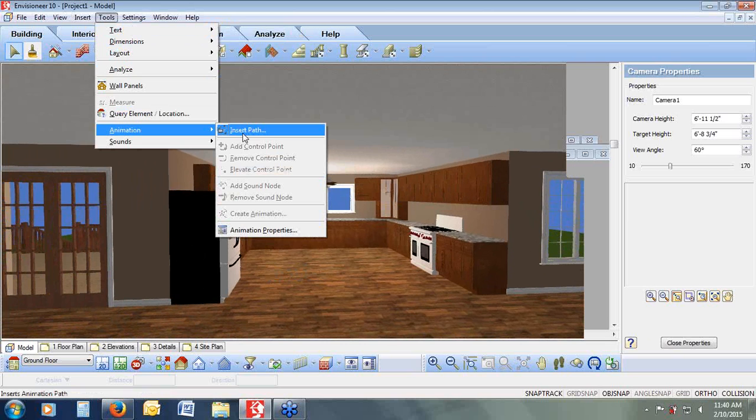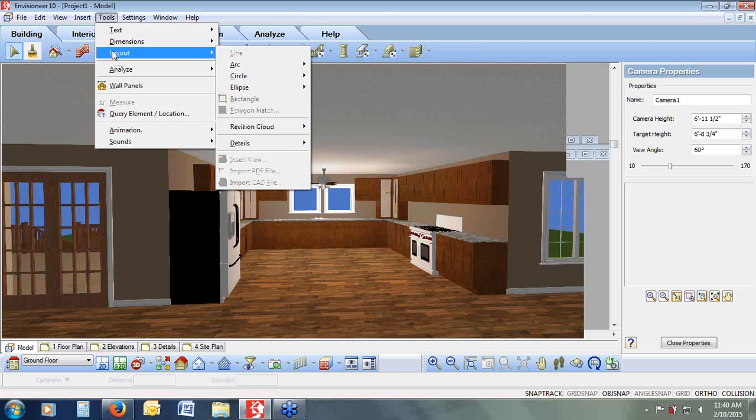And as you're doing that walkthrough animation, you can even add sound. That could be your voiceover describing your company, the superior construction details that you put into a home, or it can simply be just some nice music. So that can be an excellent marketing piece for you so that you can send that off to a client, maybe a link through YouTube or on your website.